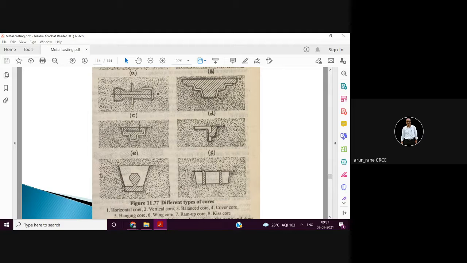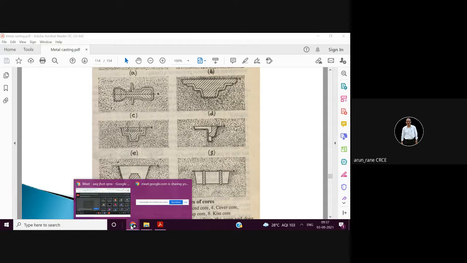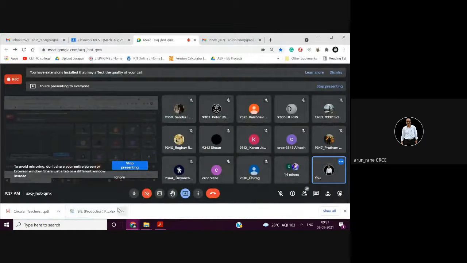And similarly, you can see a small concave shaped cavity which is sunk inside this sand which acts as a support. So this is basically two cores only, and they are called kiss cores because they are just touching the sand. So there will be two hollows in this. I hope it is clear.